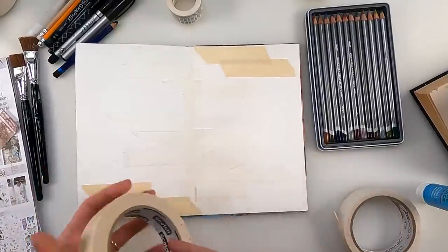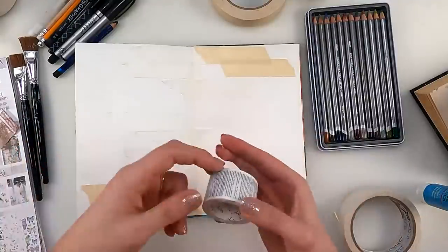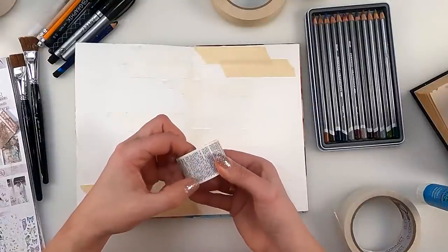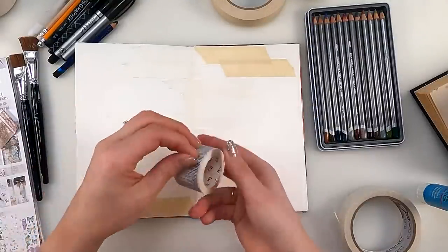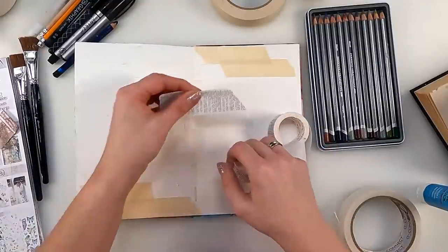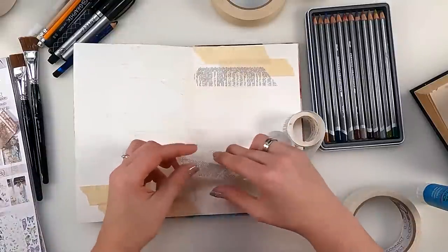Okay, so as you can tell, we have a little bit of texture here, a little bit of texture there, and we can just start off. I started with the tape, but by all means, you can start with paper. You can start with whatever feels right for you. You don't even have to use tape. There's no such thing as rules today. There are no rules in art in general, I think. We kind of set up these rules. So however it feels right, and whatever feels good for you, my friends.